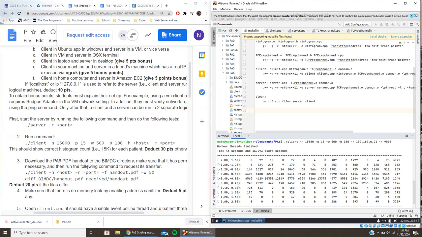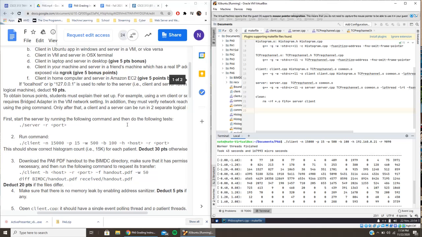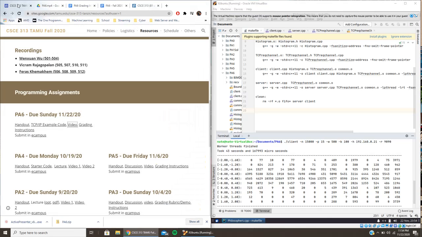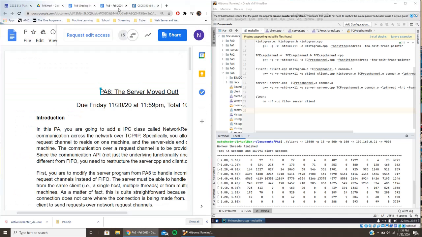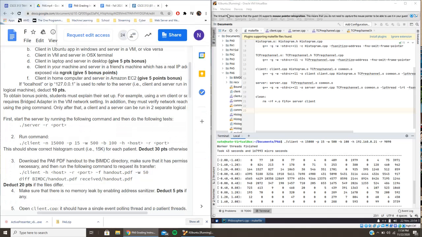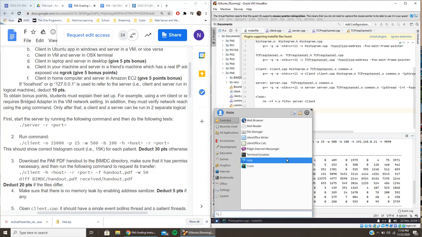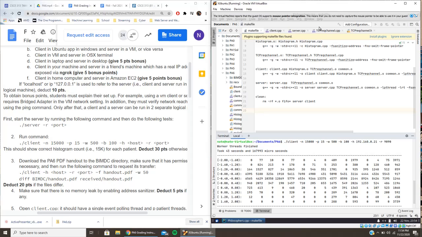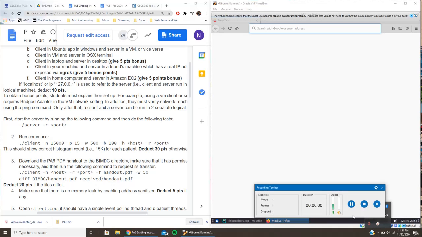And then for the rest of this, the BIMDC, I'll do off of my machine just because I don't think there's any other way to do it, or to show the difference at least. I should have had it pulled down already though, so I'll need to go ahead and download that. Oh, am I not recording? Nope. I'm going to pause the recording and then resume after I've downloaded it.